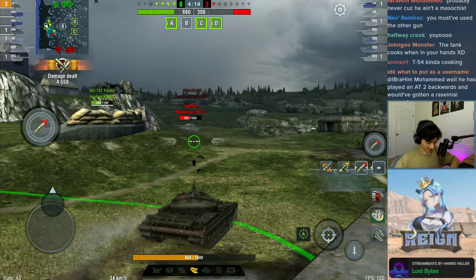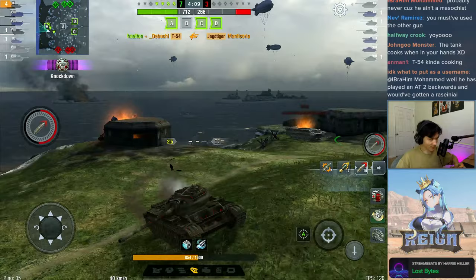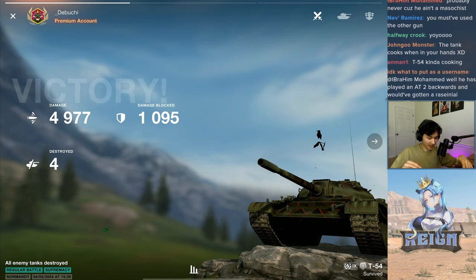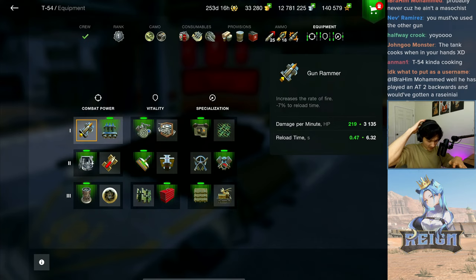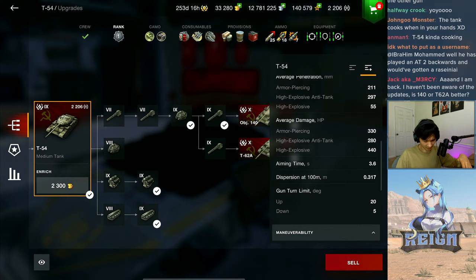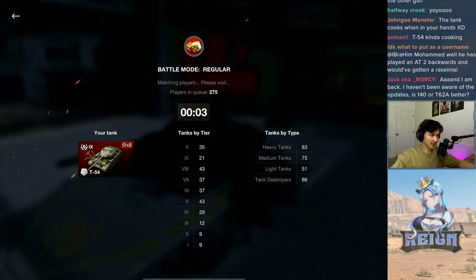Hmm. Interesting. 330 gun? 330 gun with what, 2800 base damage per minute? First try, ace. Easy. How much would the DPM be with... Okay, about 2,900. Sorry, not 3,900. 2,900 DPM base with 330 alpha. I can get the precise number, actually. Its DPM is 2,916. 211 pen. That ape is so bad, though. 297 on the heat. Interesting. We'll play another game in it. This is very interesting indeed.